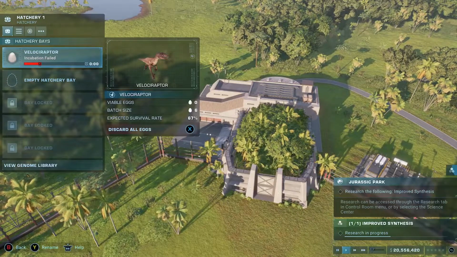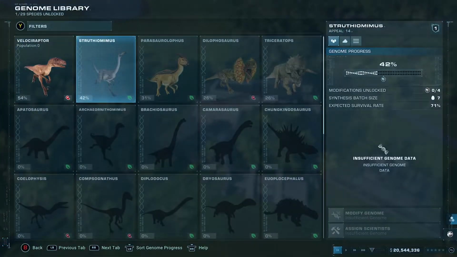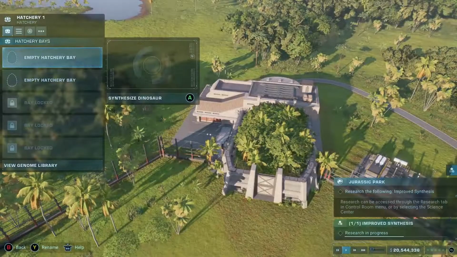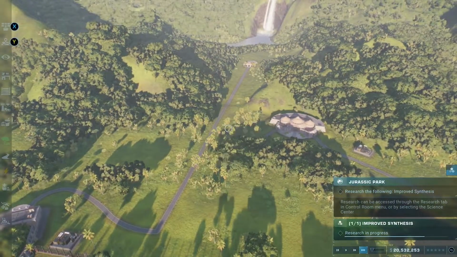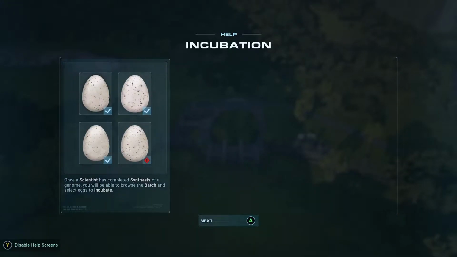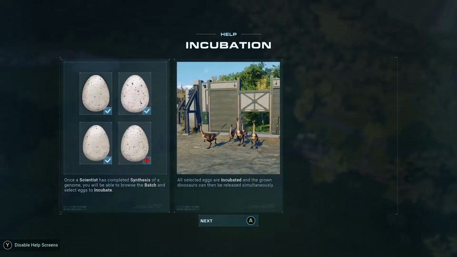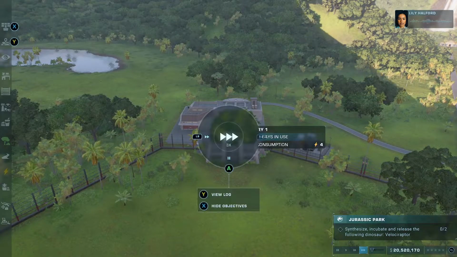All right. Velociraptor incubation failed. Discard all eggs. Well, let's speed up our time so we don't have to wait a lot longer again. There we go. Press the batch and select eggs to incubate. All selected eggs are incubated and the grown dinosaurs can then be released simultaneously. Alternatively, dinosaurs can be released to other locations via airlift.